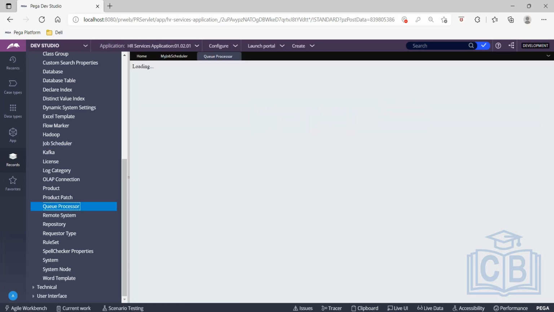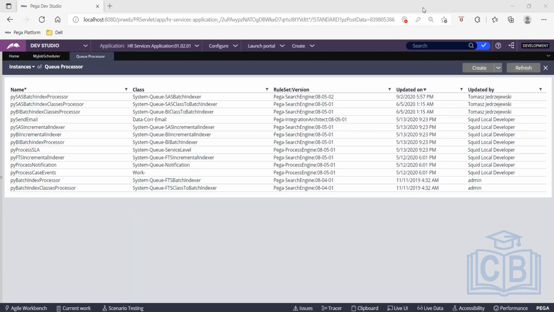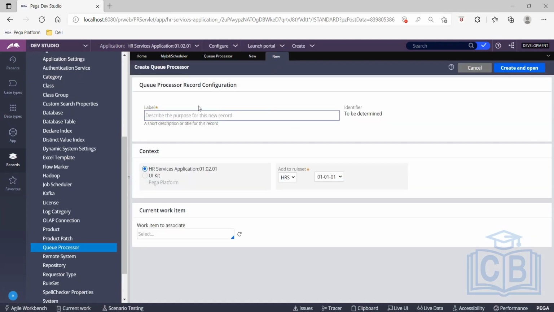Let's see. Let us create a queue processor. So let us create one. Even for this queue processor also, I don't have any applies to class.